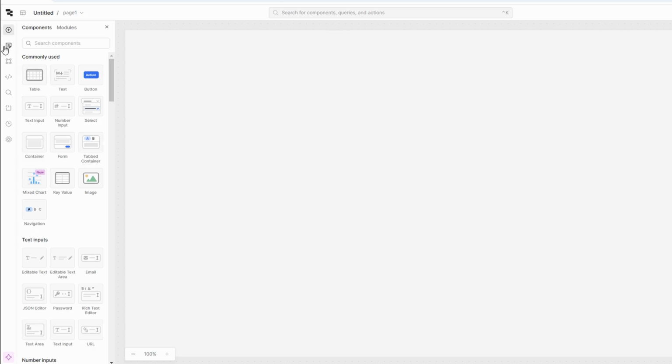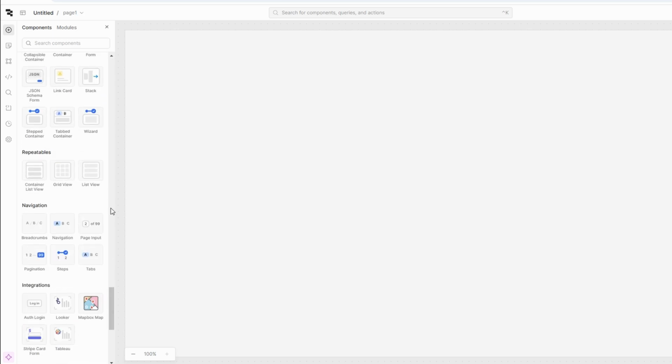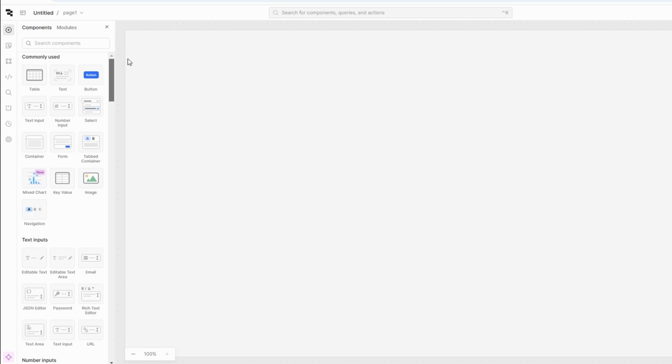This editor is your workspace where you can build, customize, and set up every part of your mobile app. Inside the editor, the layout is designed to be user-friendly and intuitive. On the left side of the screen, you'll find a list of all the screens and components that are part of your app. These are the building blocks for your app's functionality.